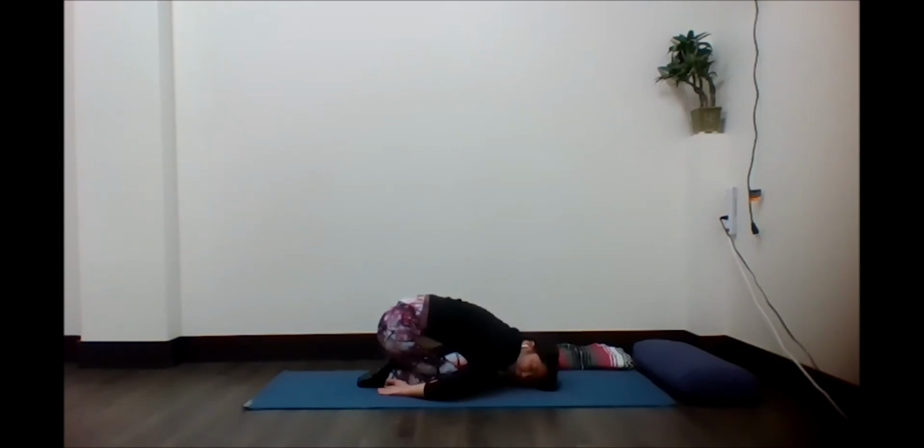So you're like a little ball on the ground. Take this moment here to really surrender and feel where the floor or the mat touches your body, points of contact there, and feeling into your breath. Steady inhale and steady exhale.